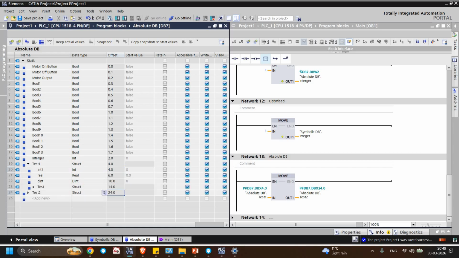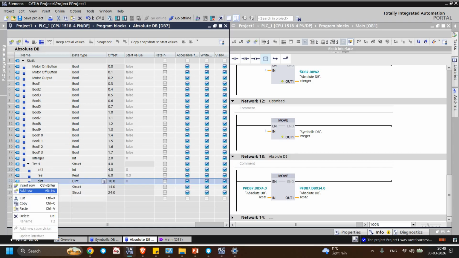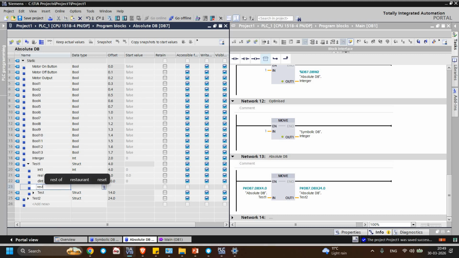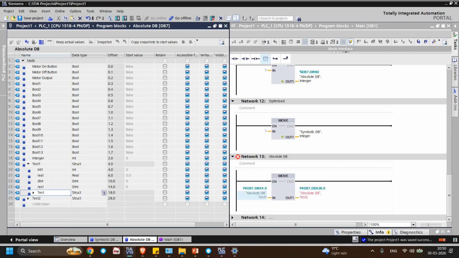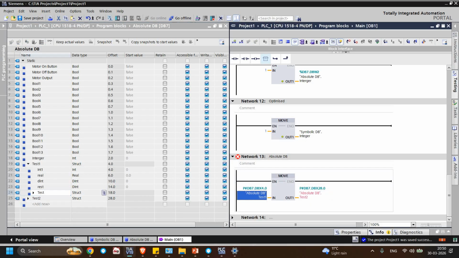Example, if you have something added here, you see the right side is changed. Maybe I can compile so that you can easily see: the left side is okay, the right side is not equal, so that's why it is not showing.